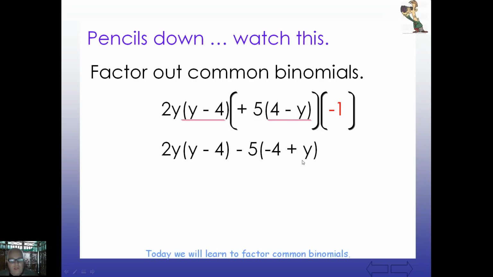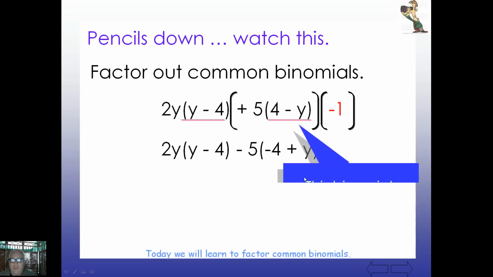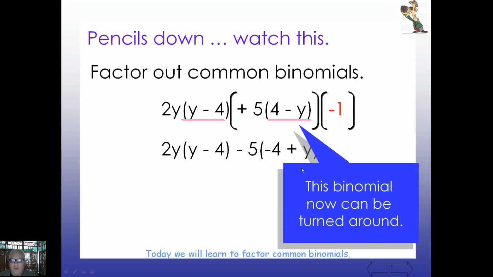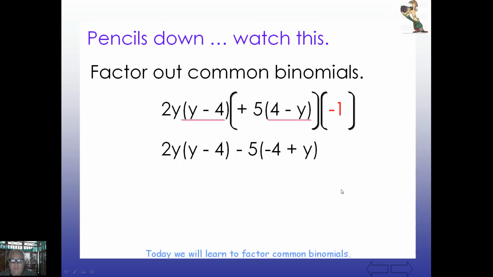And that may look like cheating at first, and I'll show you how it's going to be fair in just a second. If we look back at our first term over here on the left, isn't this positive y and -4? And if we look back on the right now, isn't this now positive y and -4? So let's reverse these and see if we can turn it around, because now it can be turned around. So now we've got y minus 4, y minus 4, but now look what happened to our coefficient here. It went from positive 5 to -5.